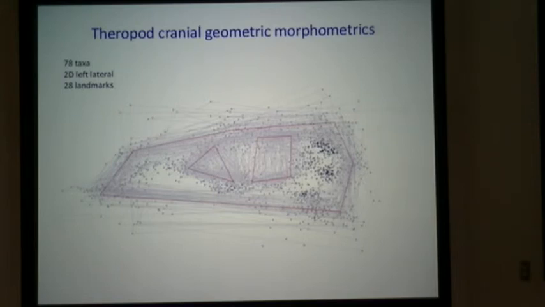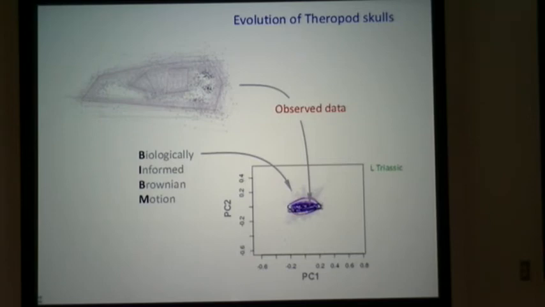Has anyone ever thought of a null model for geometric morphometrics? Okay, we can do a Brownian motion model. The problem, though, is that with enough Brownian motion, the front of the skull can actually end up behind the skull. And so we thought long about this and came up with a penalty matrix, this is not the right acronym yet because it doesn't sound right, but biologically informed Brownian motion, where we're keeping points in a biological rule space, so that the front of the premaxilla does not end up behind the head. And we have an Ornstein-Uhlenbeck sort of model where, as it gets closer to violating the matrix, it actually gets harder to approach it further and it just goes back.